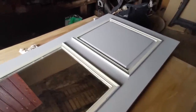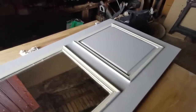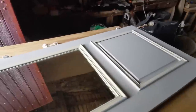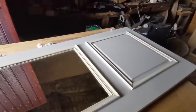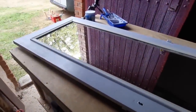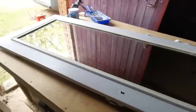It's had two coats of the pale blue, and I think what I'll do is I'll let it dry, and then I'll take it upstairs and hang it, and then I can do all the rest whilst the door's hanging, and that might be easier. I haven't painted underneath, or what will be the inside of the door. Again, that will be easier once it's hanging, so I'll give that a couple of hours, and then get it upstairs, see how it looks in the better light. I may need a third coat on there, but it doesn't take long. So that's the next job.